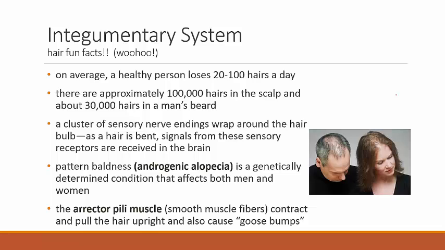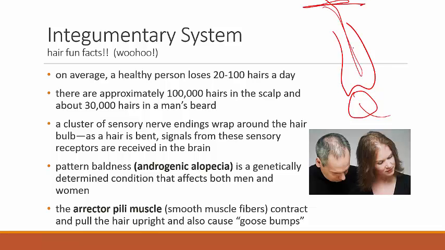Down at the base of the hair follicle, again in that dermal tissue, there is a very sensitive nerve ending. And as the hair is bent up at the surface of the skin, it wiggles the hair all the way down into the follicle. And that nerve ending allows us to notice that movement. And so the sensitivity of our skin is increased by the little short hairs that are all around our body.